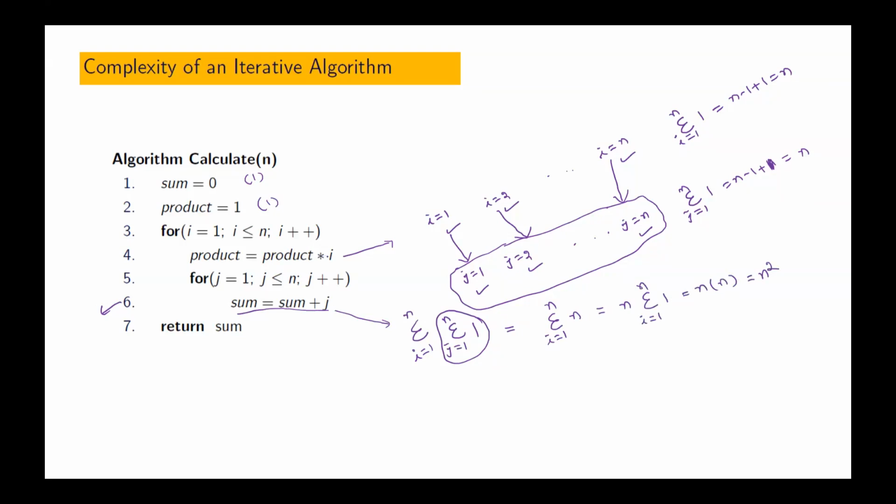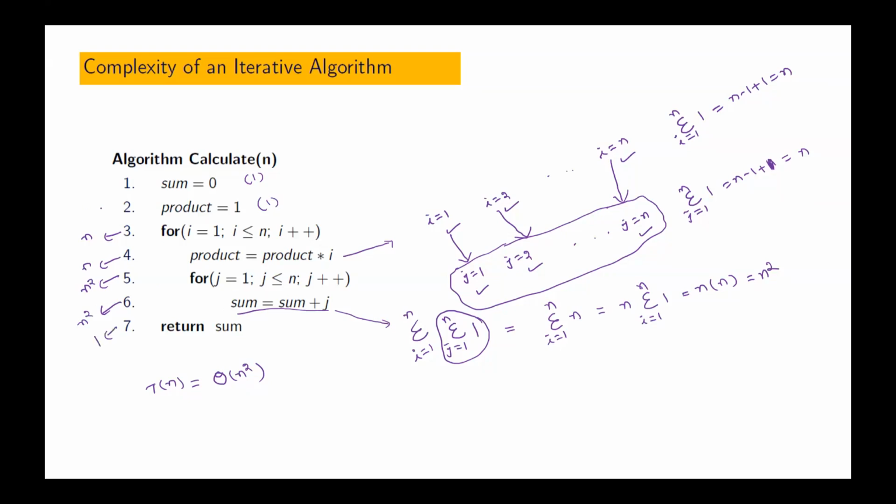So this operation is performed n square times. This operation is performed n times. This operation is performed n times. So what is the total running time of this algorithm? We can simply write it as theta of n square. Why? Because this operation is performed one time. This step is performed how many times? N times, or n plus 1 if you count the last check. This also will be performed n times. This will be performed n squared times. This operation is also performed n squared times. This is performed one time.